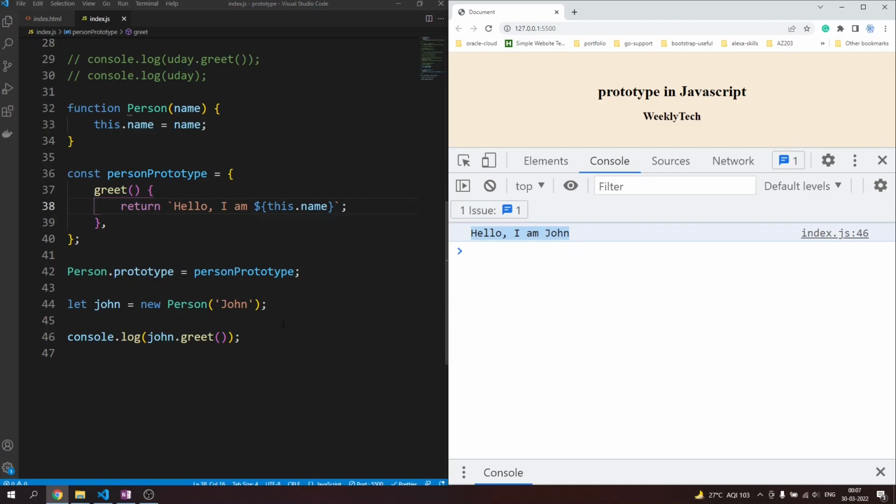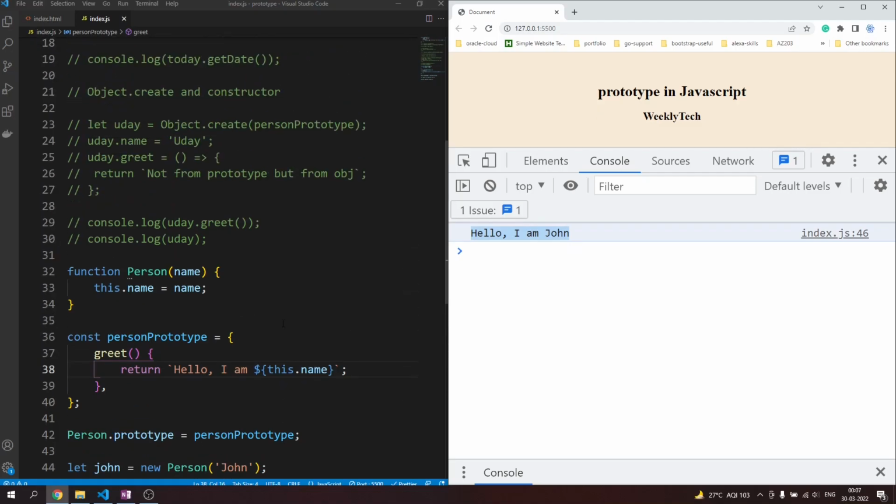Again, I want to summarize whatever we have learned till now. Every object in JavaScript has a built-in property which is known as prototype. It is not necessary for it to be named prototype; it can be __proto__, and it depends on the browser. This property is itself an object, and this object can also have a prototype, so we can have a chain of prototypes, and that's how objects can share or access the functions of other objects.